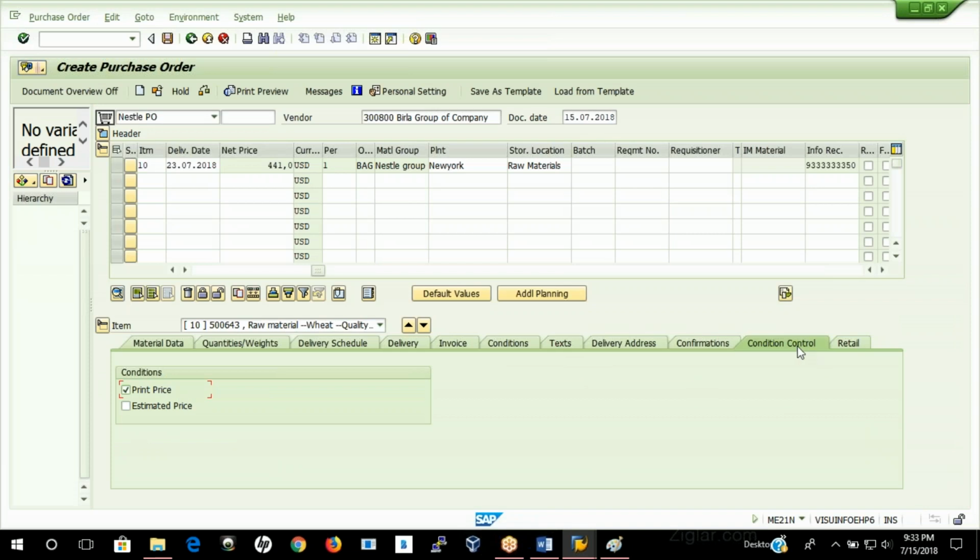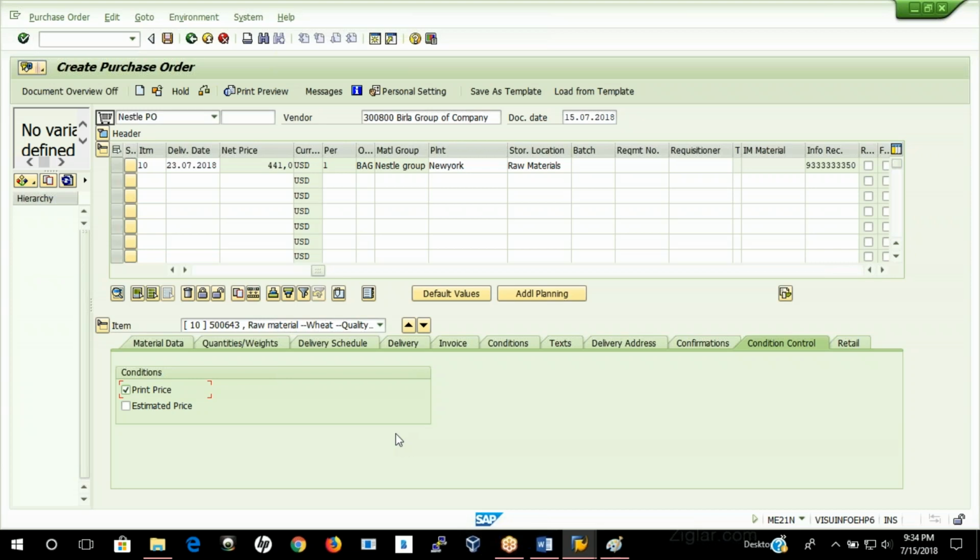And in the condition control, you can see print price, which means the kind of communication that happens between the business and vendor, like printing the output to paper and sending it to the vendor, or through email, or through fax, or through telex.